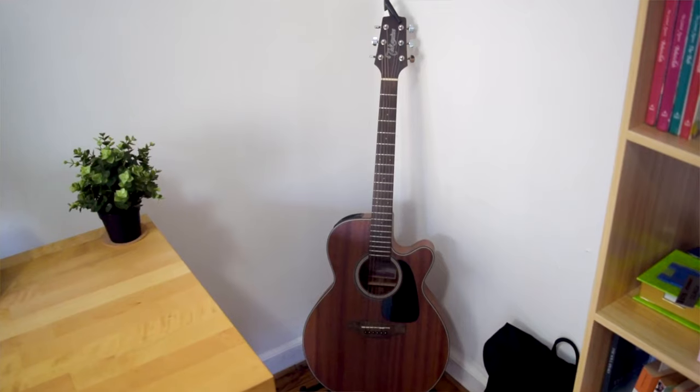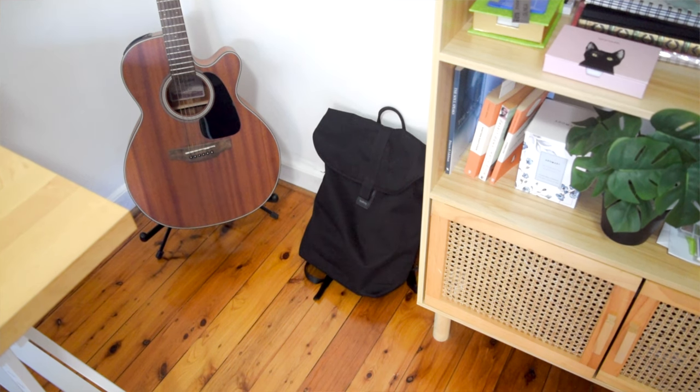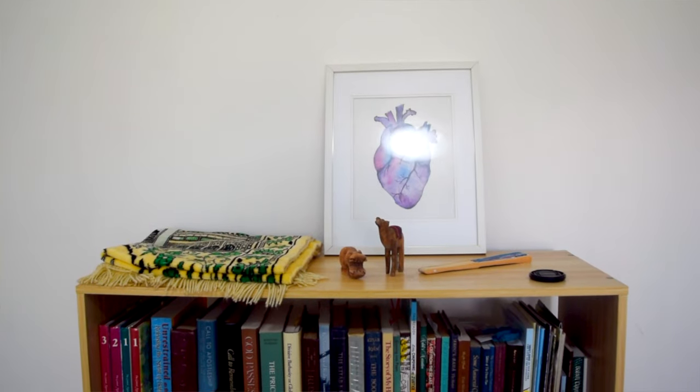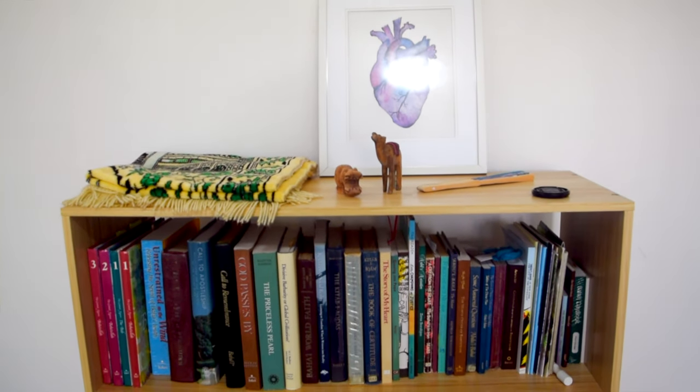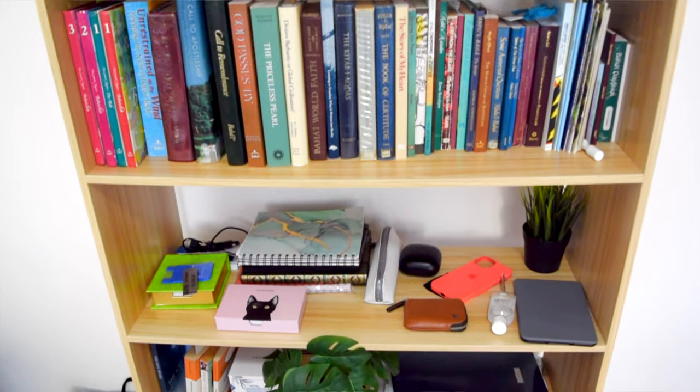On the right of the desk I have a guitar sitting on a stand. To the right of that I have my bag that I pretty much use every day for uni and work. It meets all my needs and has space for a MacBook Pro, iPad, lunch, water bottles and a couple of other things. To the right of that is a wooden cupboard — I'm unsure of where we purchased it — which fits all of our books and other things to make the home office feel like home.